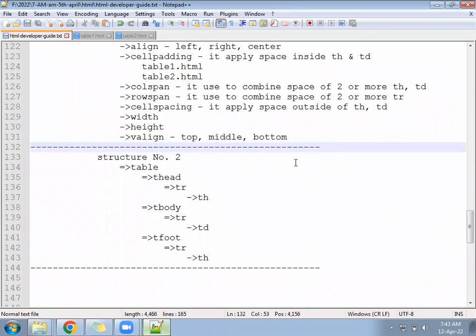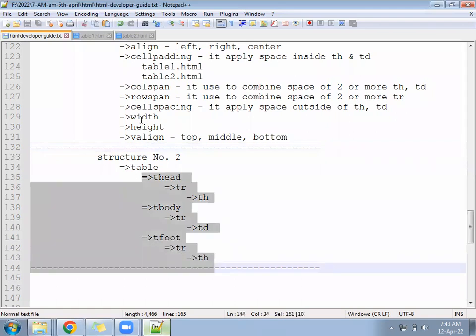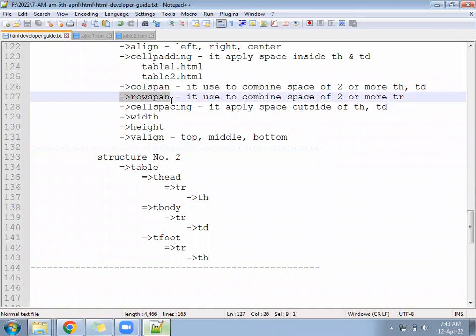Okay, so we can create one more table, table 3. Based on T head, T body, T foot, we will use this property called row span, and maybe BG color and many more we have.